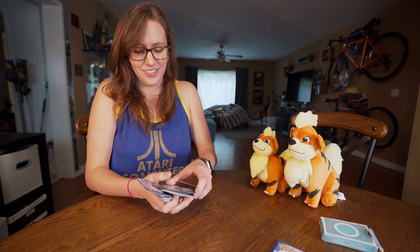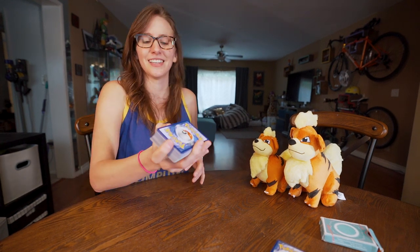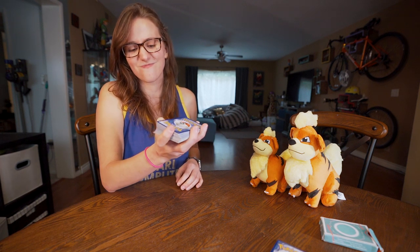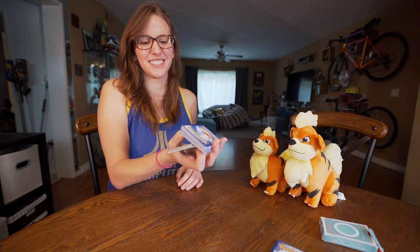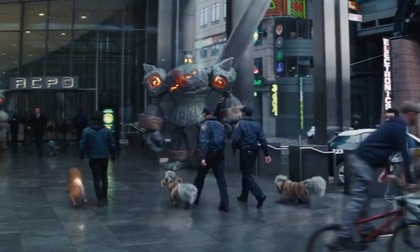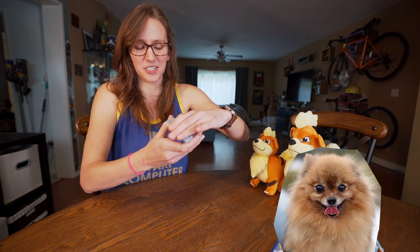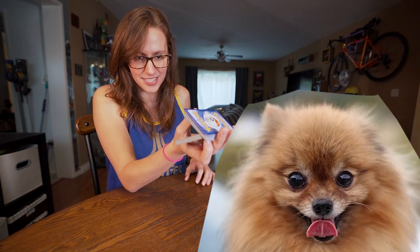It was good seeing them come to life in the Detective Pikachu movie. Oh my gosh, they were so cute. They were little puppies. I didn't like, though, that they were very foofy. It's the only word I can think of. Like little Pomeranians, and Pomeranians are my least favorite dogs. I do not like Pomeranians. They're scary with their dead eyes.